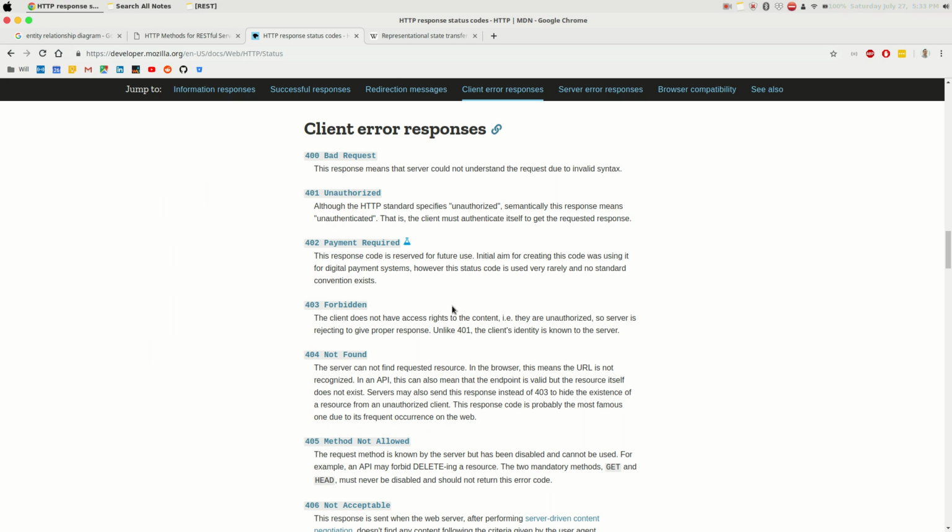400 and 500 series codes both stand for errors, except the 400 series codes are for client errors. Client errors meaning you tried to send a request to the server and the request was bad because it was something you did.